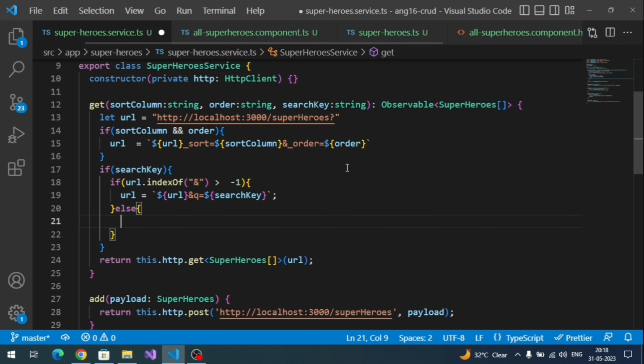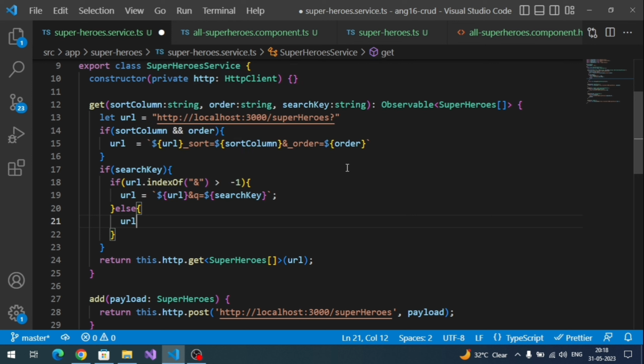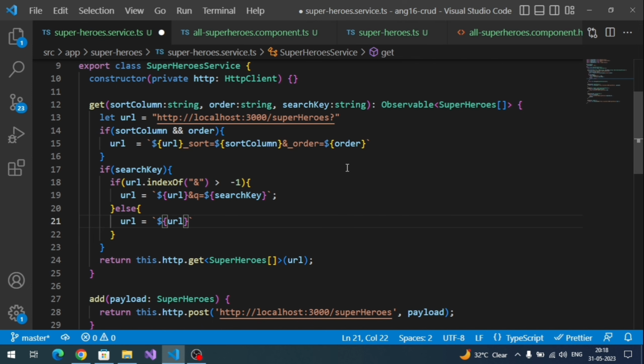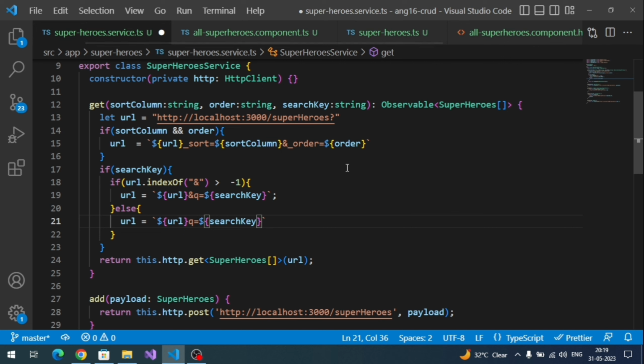In that case, I can add the URL like URL, question mark, and directly I can call my query parameter. Okay, that is the change required in our service.